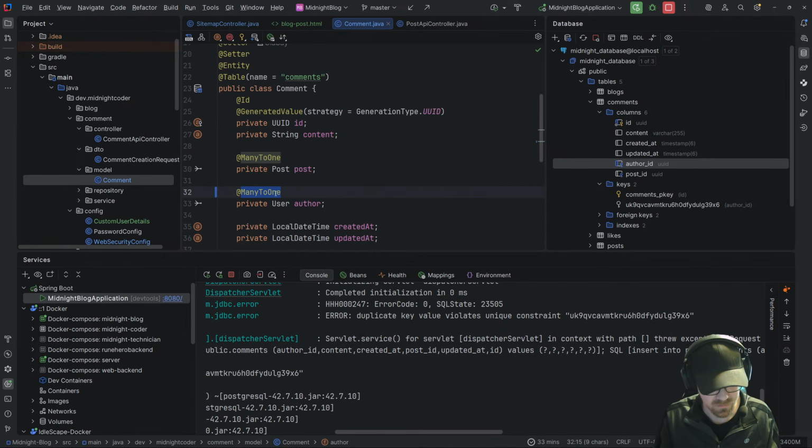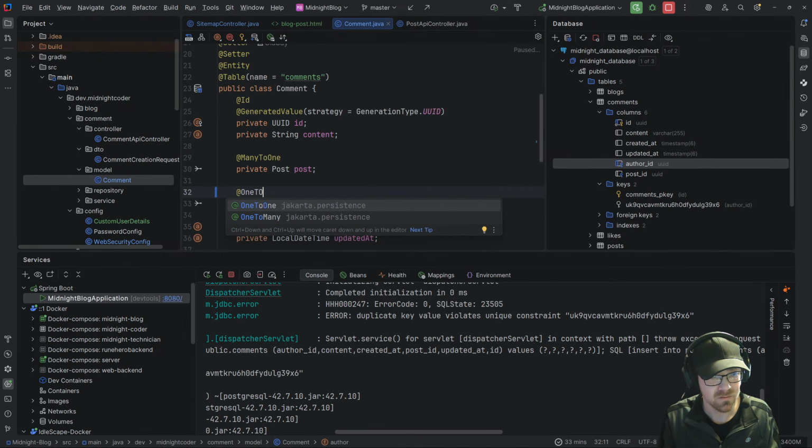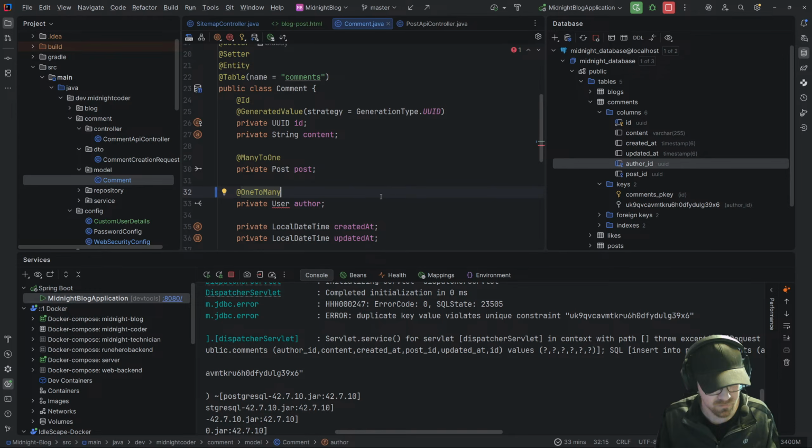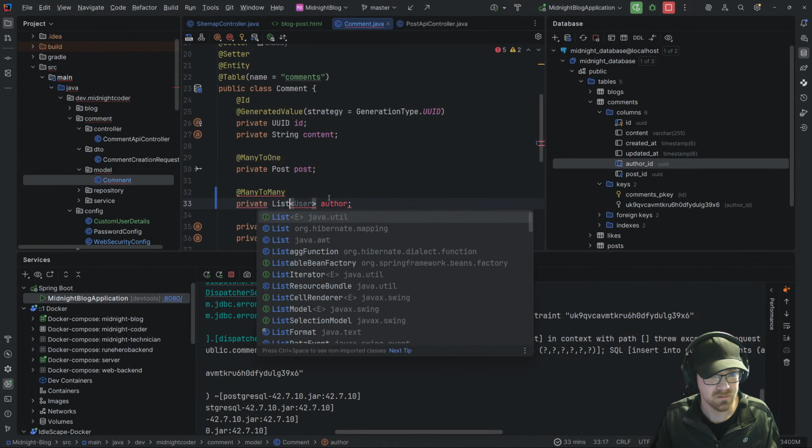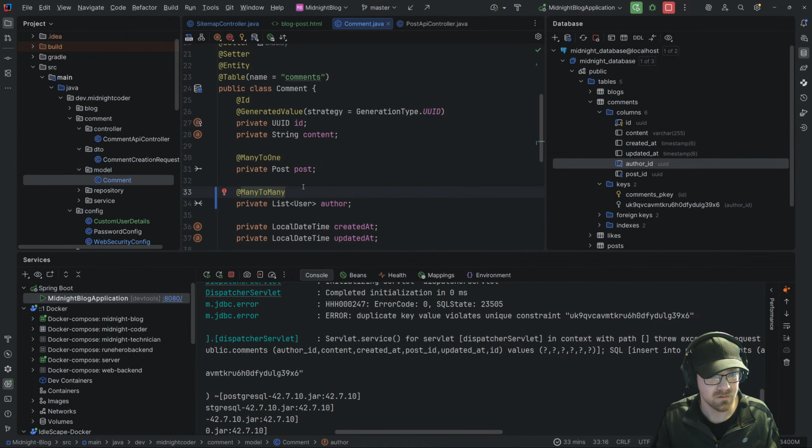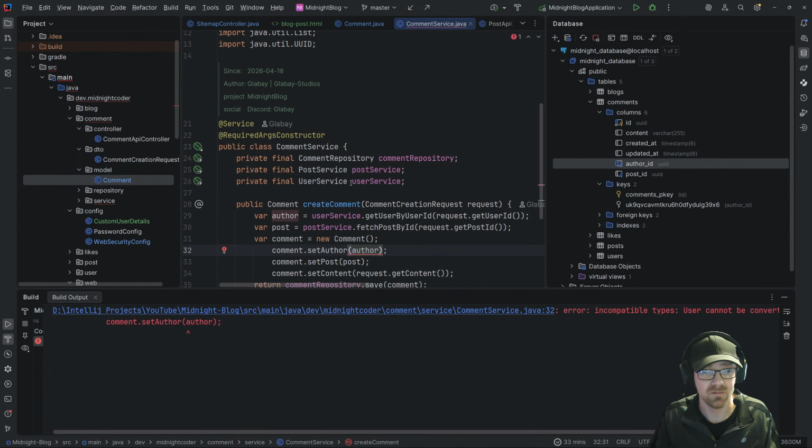And it's still wrong because that would need to be a list then. I think that's about right. I don't even know at this point.